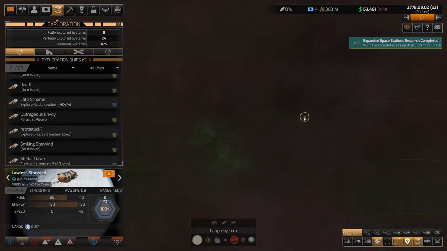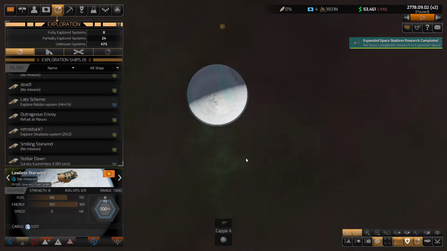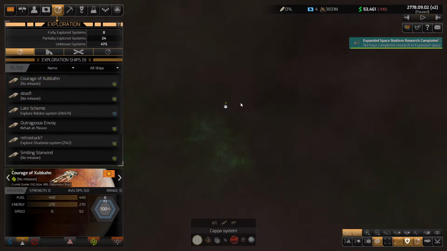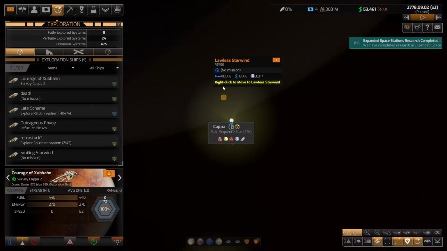Okay, first off, I need to figure out how to properly zoom into things here. You're a fuel tanker, so you can tankety tank all day long. All right. Can we just survey? Okay, so we're gonna put you on auto explore again.